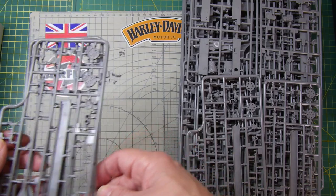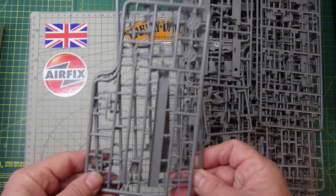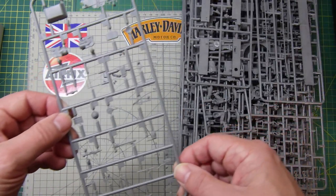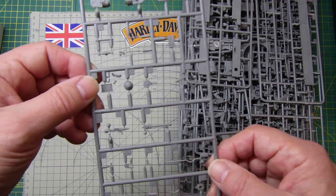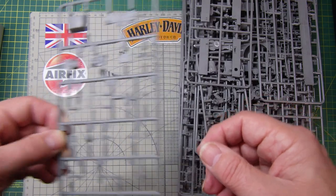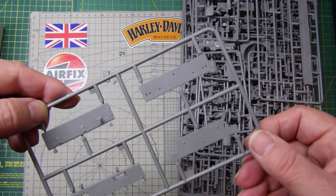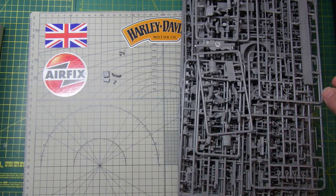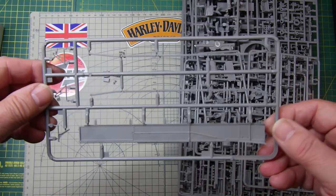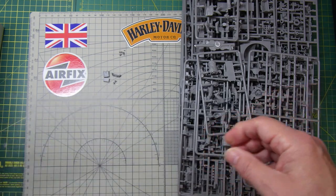Two of that sprue. Sorry, four of that sprue. Incredible detail. It's going to be great fun building this. It's going to take a while, I should imagine. It's a long time since I've built a tank, and I certainly haven't built a tank with this level of detail and complexity.